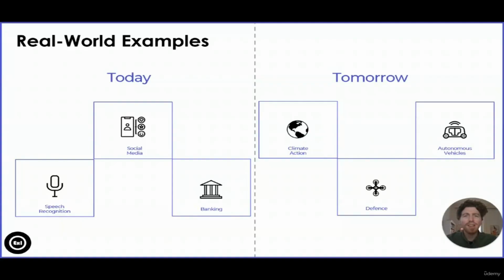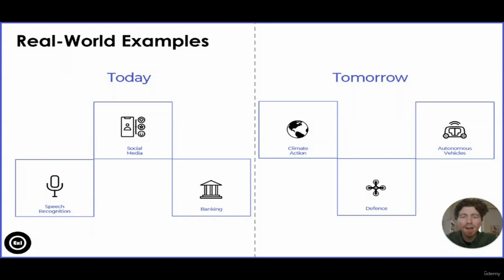So what real world applications of artificial intelligence do we already have today? And what's expected to become possible in the future? Starting with speech recognition, we already covered this example with Amazon Alexa, that you have digital assistants in your living room, which you can collaborate with and basically ask about the weather or just let it play music.